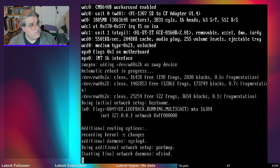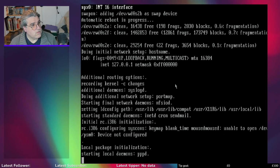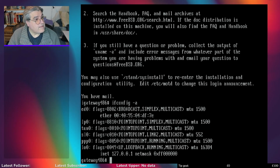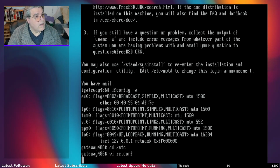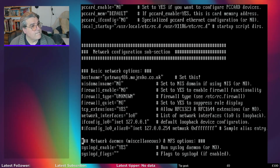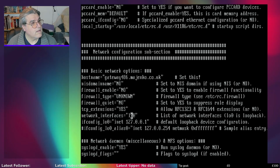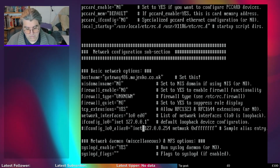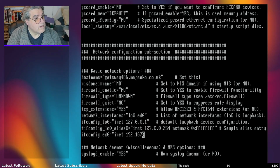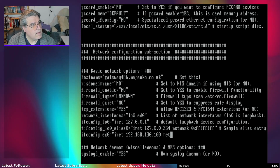Right. Looking good so far. It's not initializing it, of course. ED0, yep, okay. Let's edit the RC configuration, network configuration subsection. Okay. I have config ED0. 192.168.130.160. This computer, I think. Mask, all right, FF.